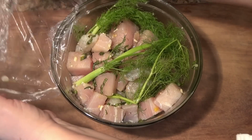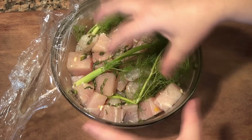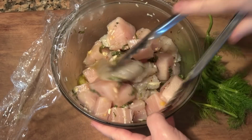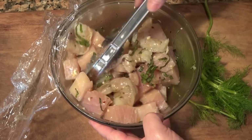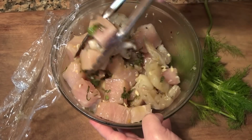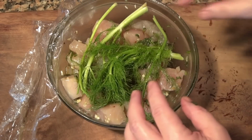This has been marinating for about half an hour. I'm just going to toss it around so the top pieces also get some of that nice olive oil. Alright, I'm going to put this back in the fridge another 30 minutes.